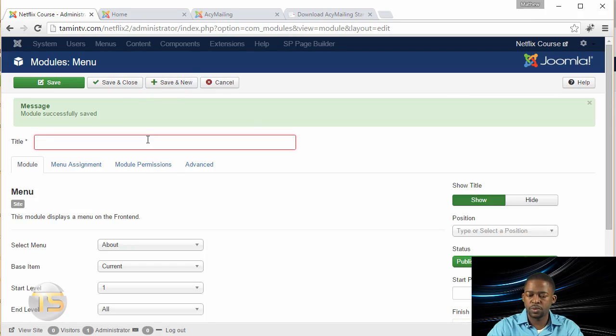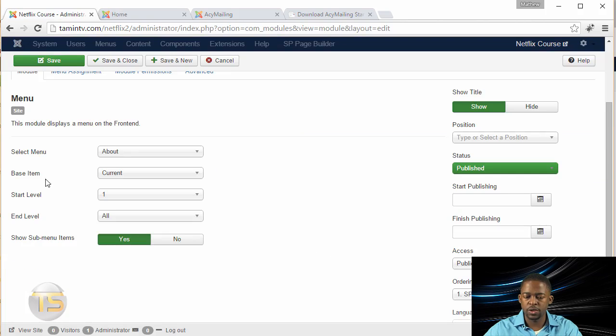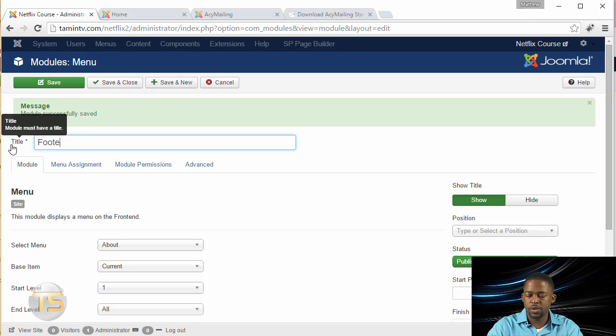And then last I want to do about us. This is going to be at the very footer, where you see this text right here, right at the bottom of this. So when you go to select menu, this has already been selected. If it's not selected, you want to do that on your part. Or you can also change this to the footer menu. You can call it whatever you want to.